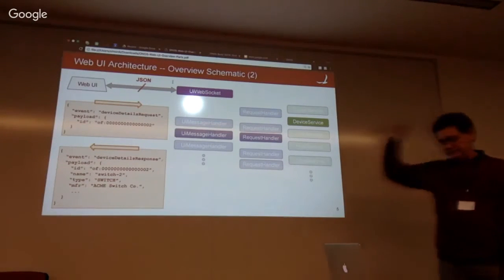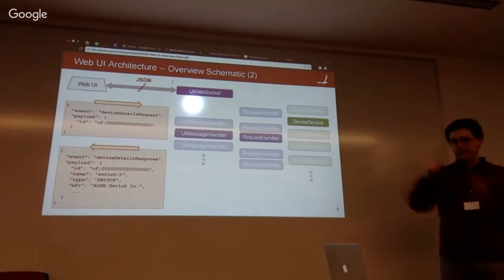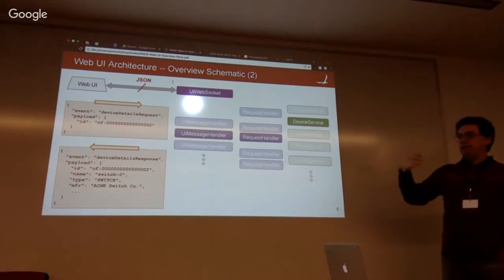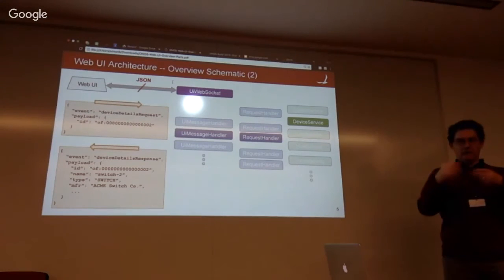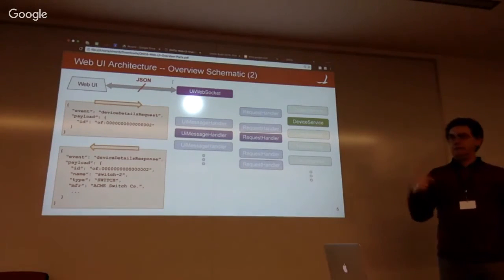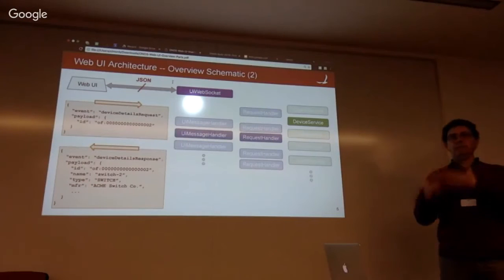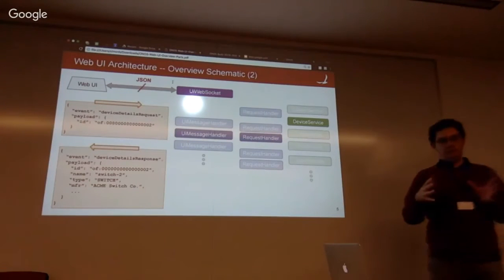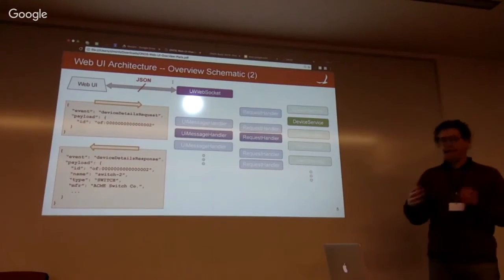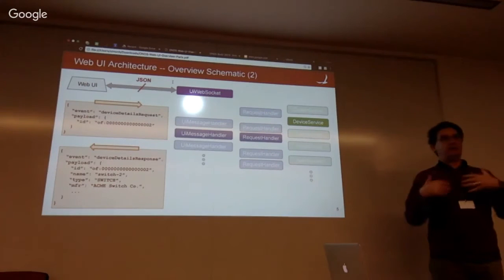In the example of clicking on the device, the JavaScript controller code that was written to handle this registers. The client-side framework of the ONOS UI has a number of different libraries and services.